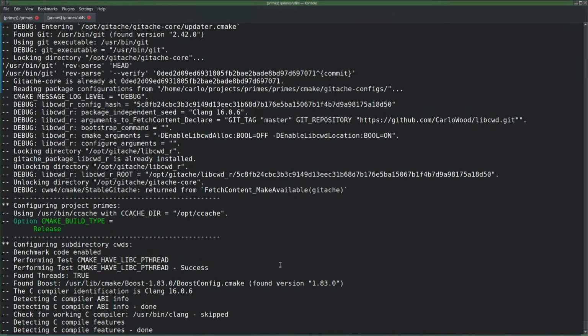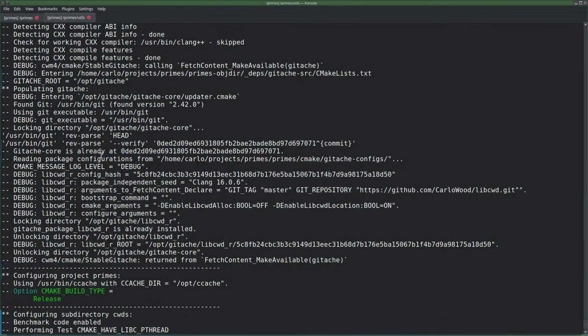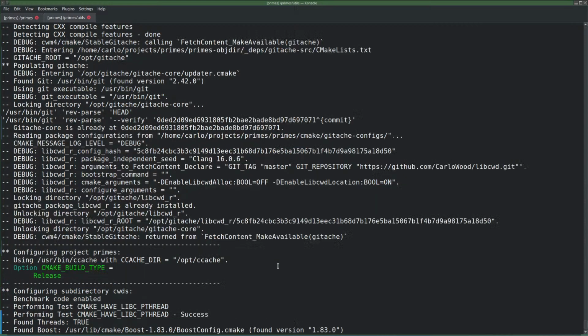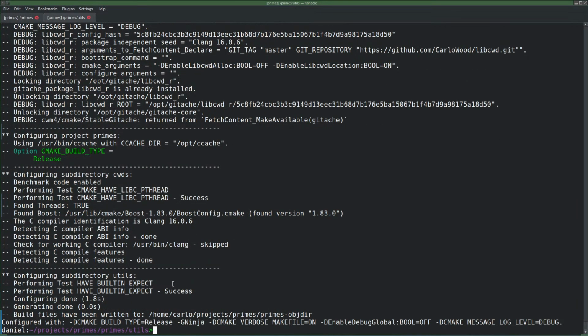Here's utils, configuring. Yeah, utils. It's not printing it. Can someone explain to me why it is not printing it?